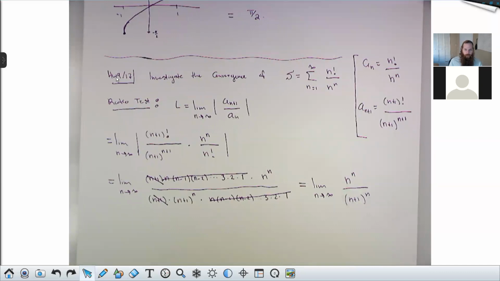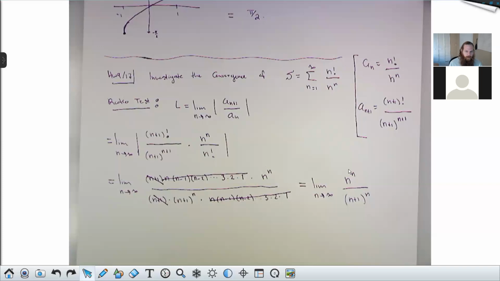The power rule doesn't work. It's not n times n^(n-1). Why doesn't the power rule work? Well, the power rule only applies to things with constant powers, and this isn't a constant power. You also can't differentiate it as an exponential. Like the derivative of n^n is not n^n times the natural log of n, as you would use if this was a constant, because the base isn't constant. So the derivative of the top here is actually a complicated expression that requires logarithmic differentiation to calculate, just like the derivative of x^x is complicated.